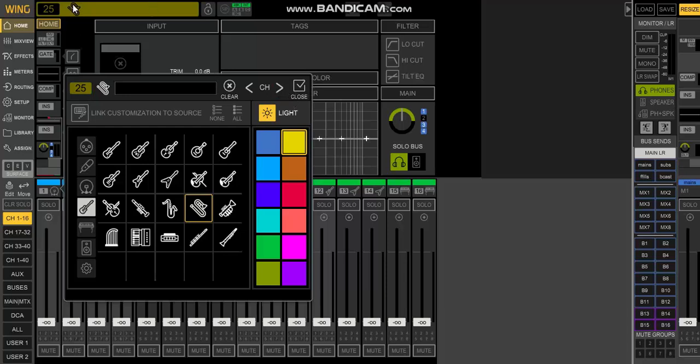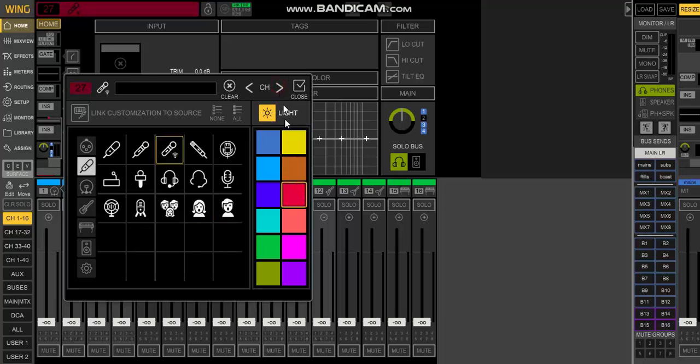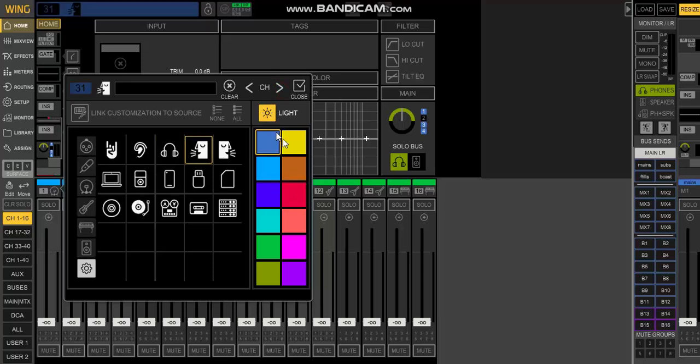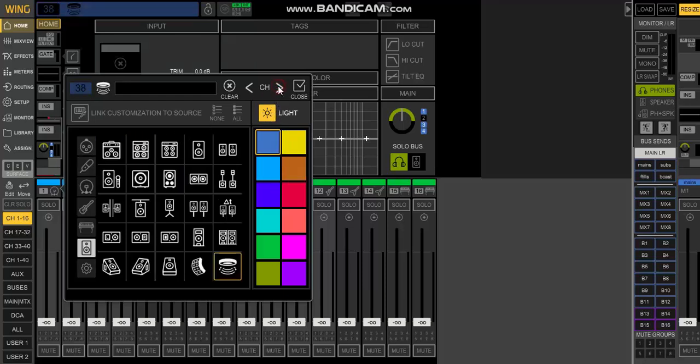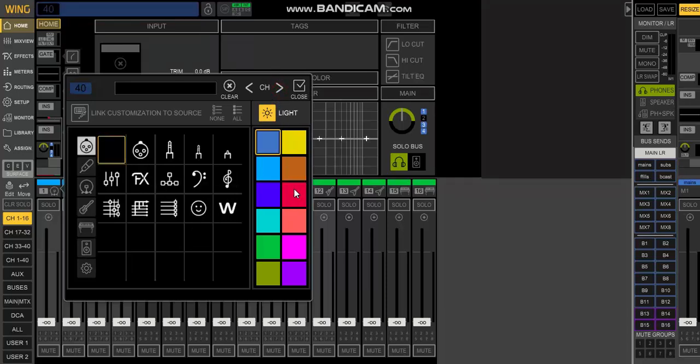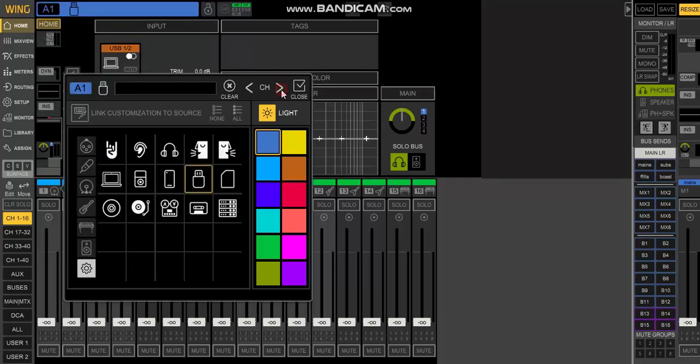You might notice these channels look a bit dim. That's just because there's no socket currently assigned to them. We'll get to that in just a moment. Vocal mics, we'll make those red. Red's just really catching to the eye. Vocal mics are probably the thing you need to have your eye on the most. Again, some utility stuff here. We'll just keep that pale blue color. Our MD mics, we'll just make this kind of weird orange. Our oscillators will make red as well, just in case. Be sure we don't fat finger those, and we'll leave that spare socket there.